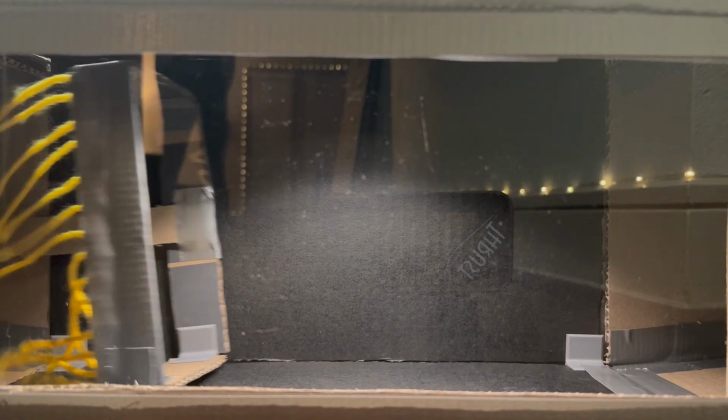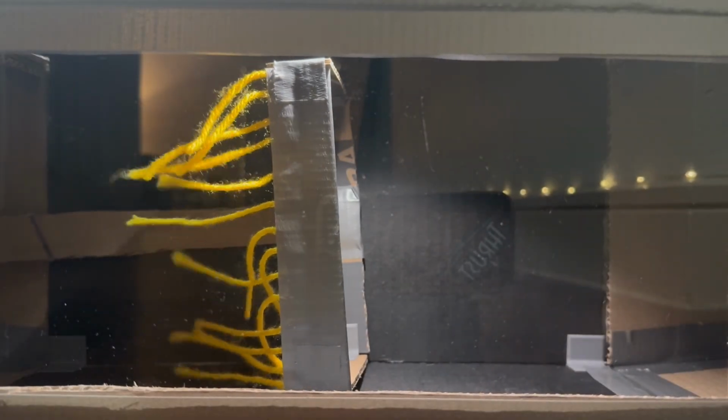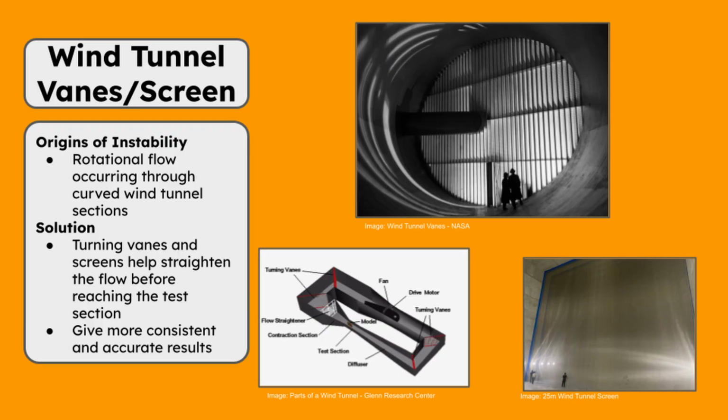The apparatus shown was placed inside the wind tunnel to see how the air flows in the test section. The bottom strings are being blown toward the back wall, and the upper strings are being blown to the front wall. This means that there is a counterclockwise circulation in the direction of the flow. This is possibly due to instabilities in the airflow from the upstream. This can be fixed by adding a settling chamber or vanes to direct the air.